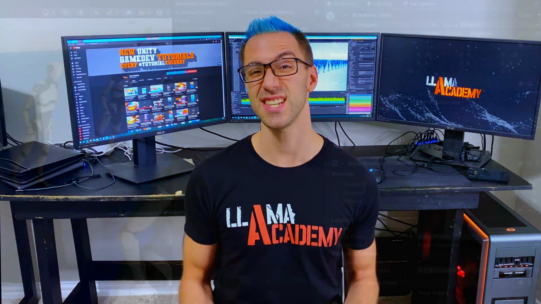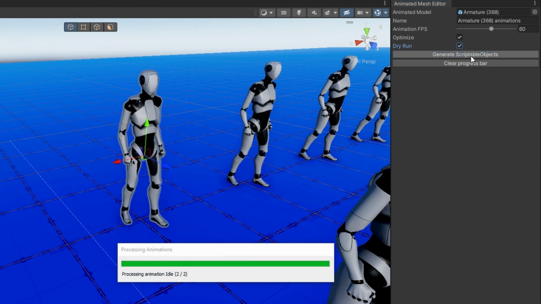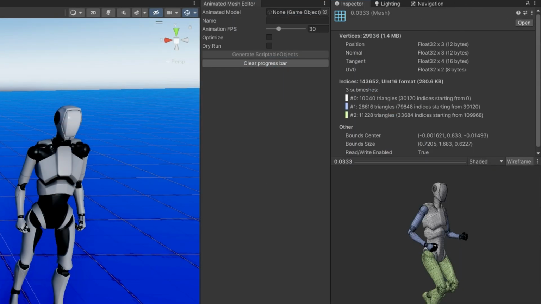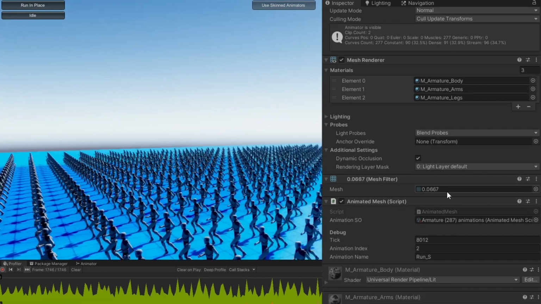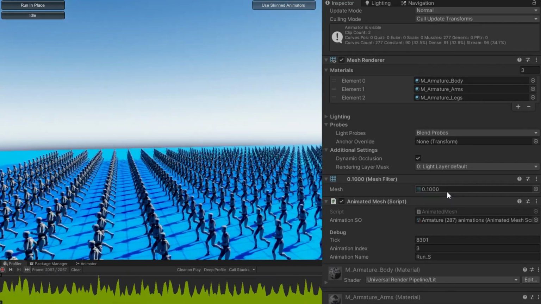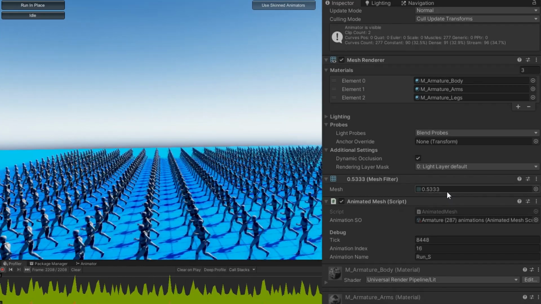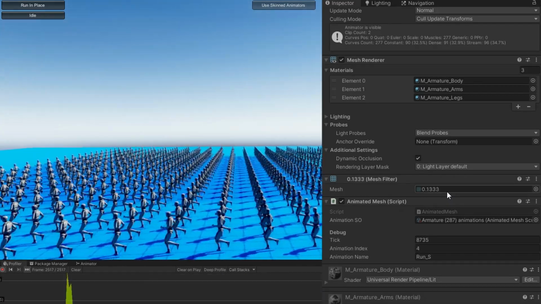What we're going to do is take a scene object and simulate the animation in the scene view, not in play mode. And we're going to update the animator every X milliseconds, however many FPS you want to bake the animation at, and take a snapshot of the mesh at that tick and store that mesh. In this one specifically, I have a 30 FPS baked animation. So it's like 30 frames or something of the one animation. We have 30 different meshes. And what we're going to do at runtime is just cycle between these stored meshes.